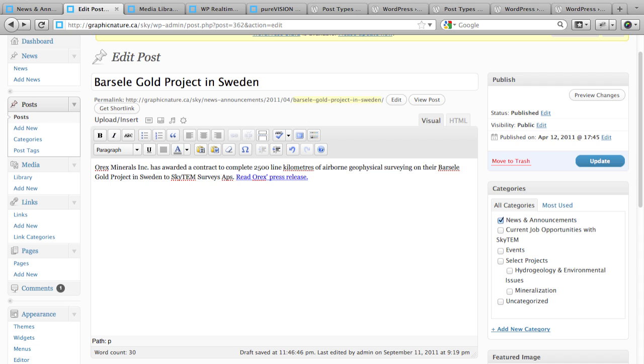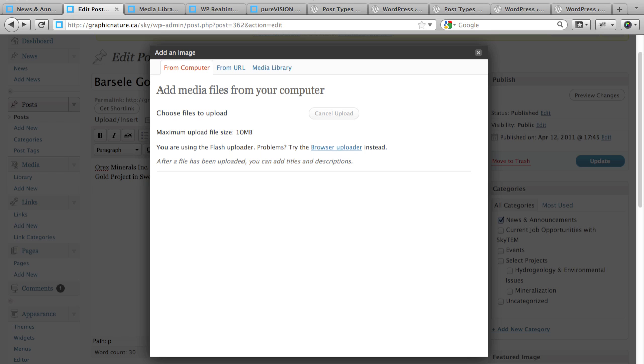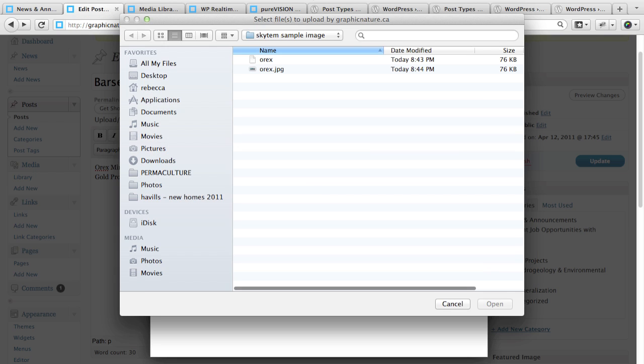To upload an image, you'll see there's this little menu up here. This first square button, when you mouse over, says Add an Image. When you click on it, this window pops up and you have the option of adding from your computer, from a URL, so if there's a website location you can paste that in, or from your media library. I'll talk about the media library after I show you an example of how to upload from your computer. So you simply click the button, select Files, and I have this one ready.